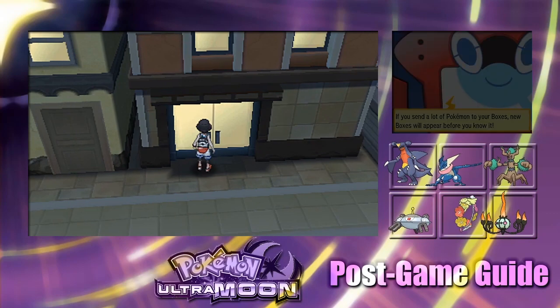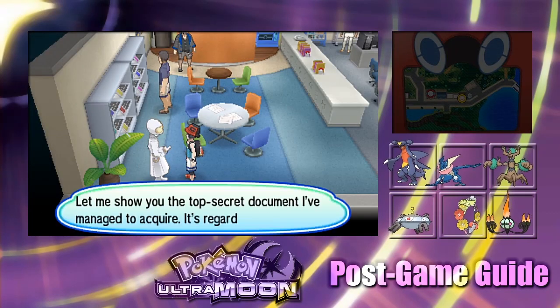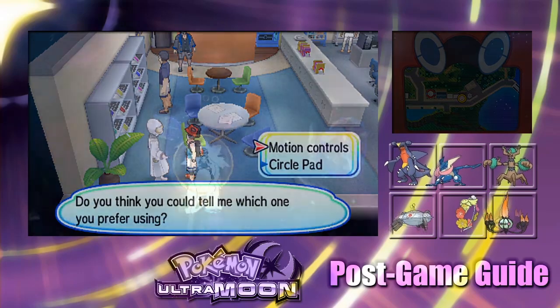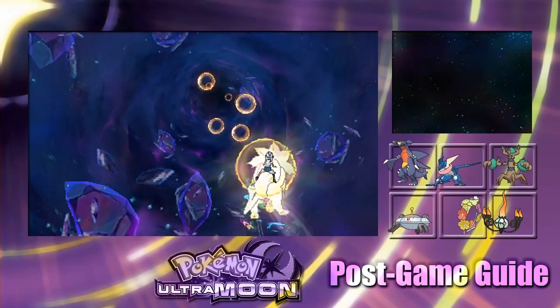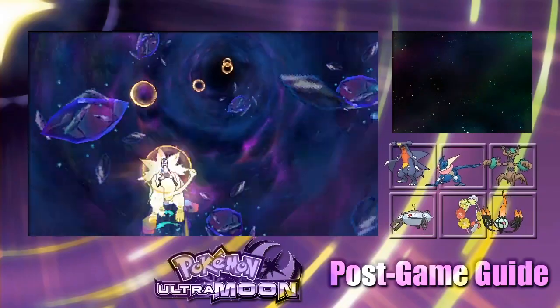Now, to switch between gyro and circle pad controls, you need to talk to the Aether Paradise scientist in the Grain Freak building in Heahea City on Akala Island. Okay, now I will quickly go over the standard Pokemon that you'll find in blue wormholes and the method for hunting down a shiny variant.